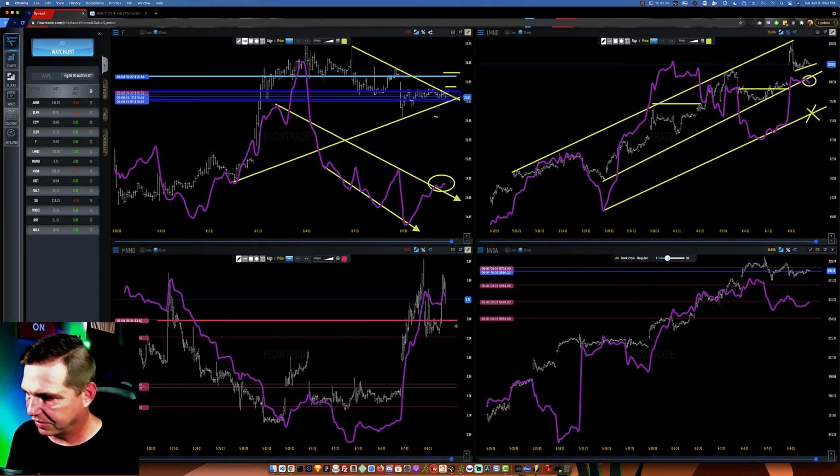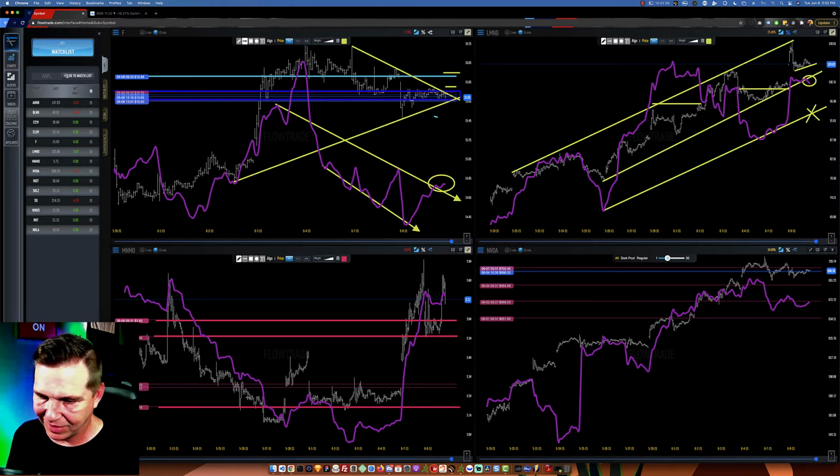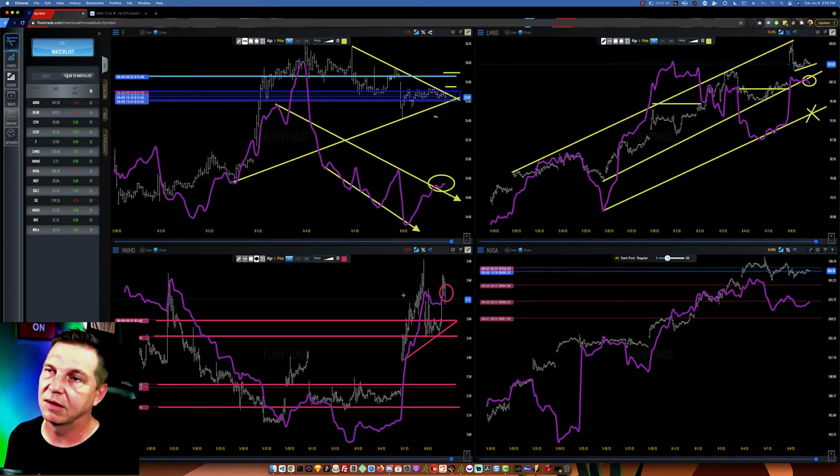Let me throw some of these on here. Immediately looking at this, I see a cup and handle. These are all block trades. Looks like about every 10 or 15 cents we've got one coming in. Uptrend support, nice cup and handle. The algo is trading with price action. I'd like to see that algo really separate and start pulling in one direction or another. Break of 4, then we're going to hit 5, break of 5, we're going to hit 10, 10 to 15, 15 to 20, 20, 25, 25, 50, 50, 75, 100.